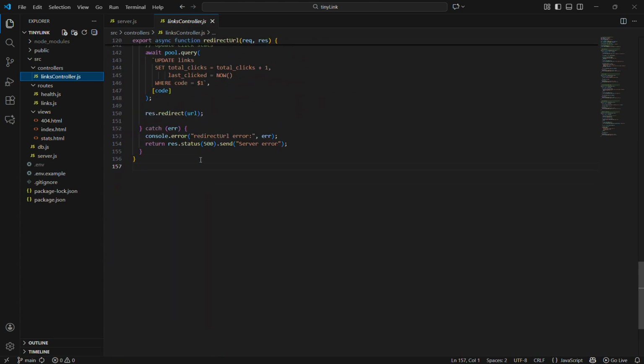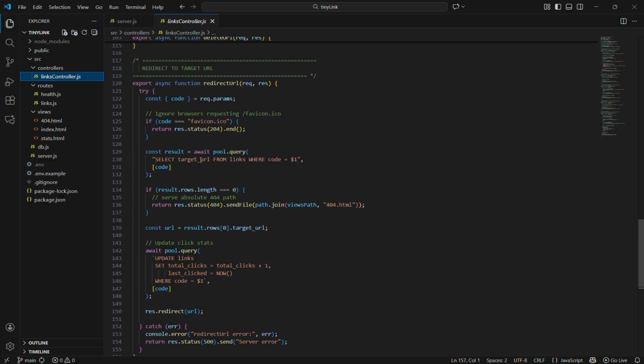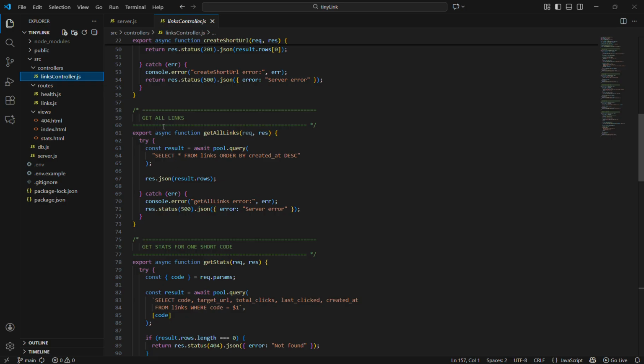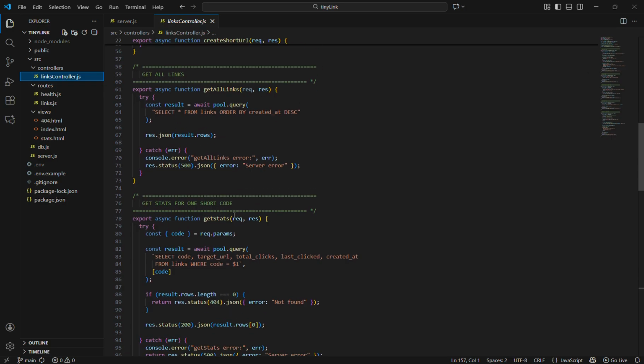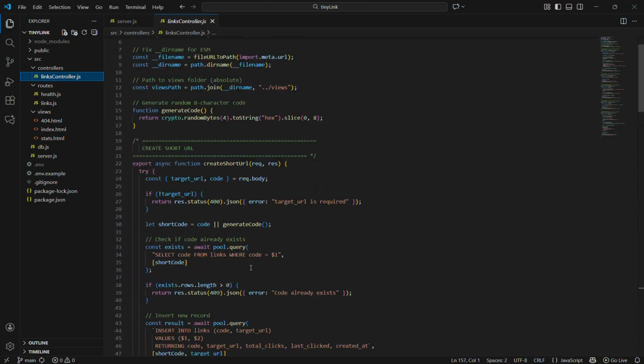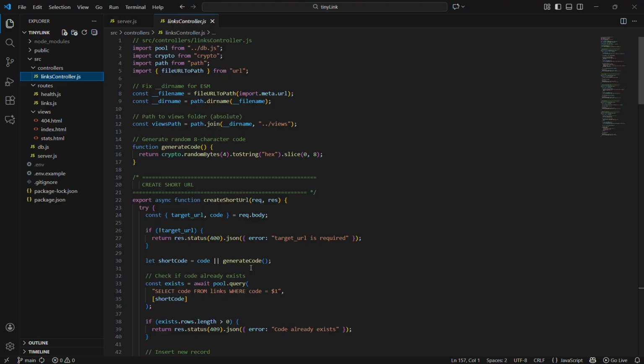It's also used for the RESTful APIs. See this: get all links, get stats for a short code, delete short URL. This helps to handle the APIs.